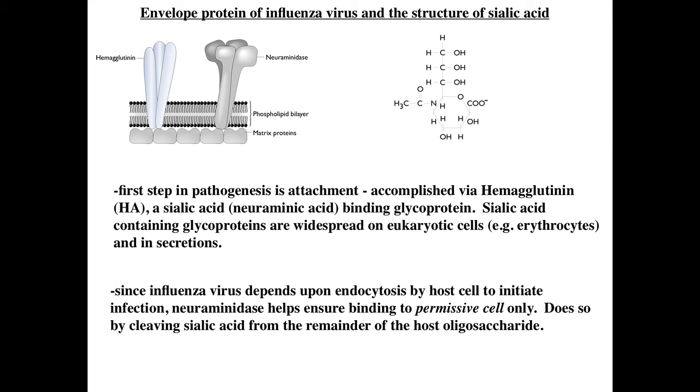Now, during this initial stage of infection, neuraminidase can play a small role, because if the virus happens to bind to a non-permissive cell, it could be a red blood cell, but red blood cells shouldn't normally be exposed on the surface of your respiratory tract. So that would be a very abnormal situation. But let's use that as an example. If an influenza viral particle attached to a red blood cell rather than a respiratory epithelial cell, after a few minutes, the virus would actually be able to release itself from that non-permissive cell because it hasn't been taken up.